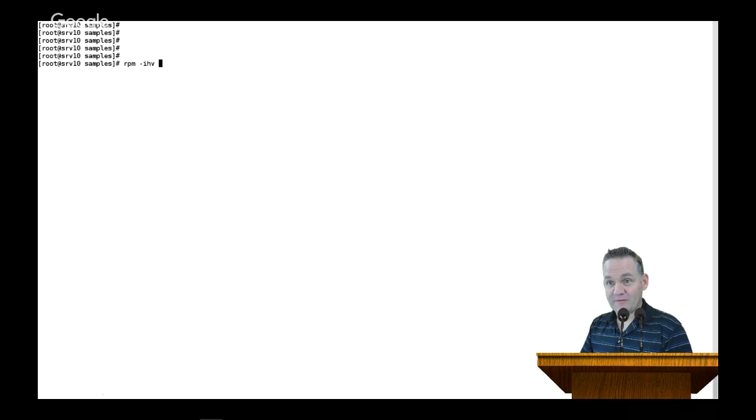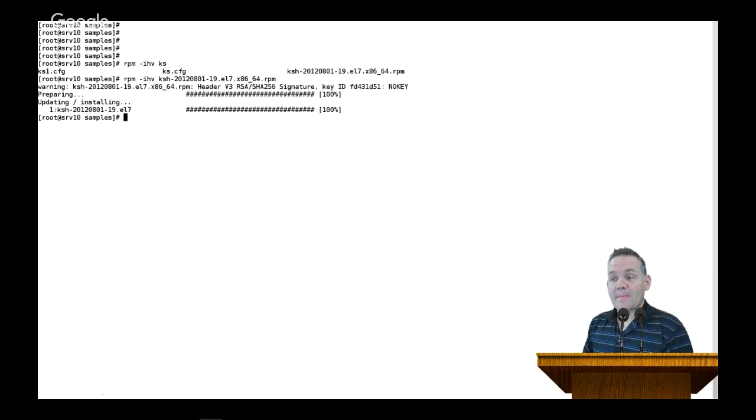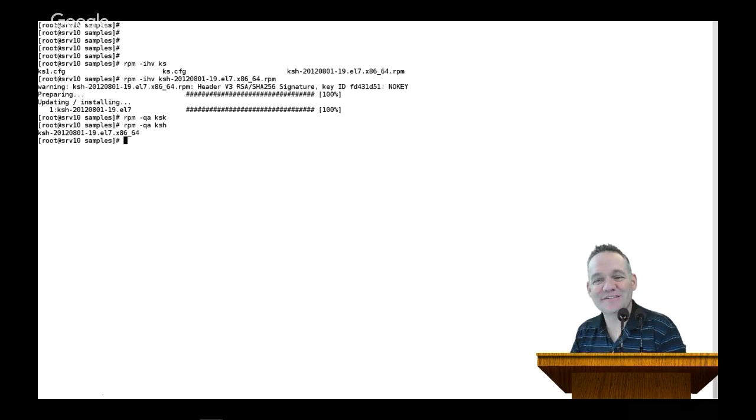I'm pretty sure I don't have korn shell installed yet, so I'll just say rpm -ihv, install hash verbose, on my ksh package, and it installs. Now, if I do an rpm -qa on korn shell, so let's spell that correctly, you'll see that that version of korn shell is installed.